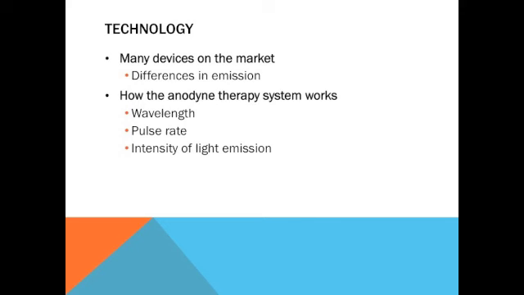The type of infrared light therapy I am addressing in my presentation is anodyne light therapy. Anodyne light therapy is a system that uses a series of monochromatic LEDs and their devices to emit a wavelength of 890 nanometers of light through the skin. This emission of light through the skin prompts the body to release nitric oxide in that specific area. The increase in nitric oxide increases blood circulation in the area where the LED pad is placed. This increase in oxygenated blood to the area can decrease pain and inflammation.